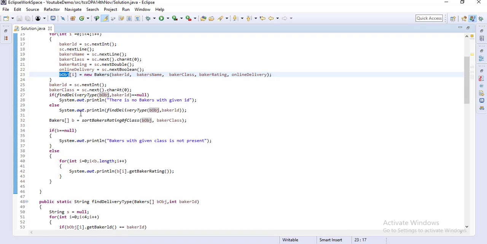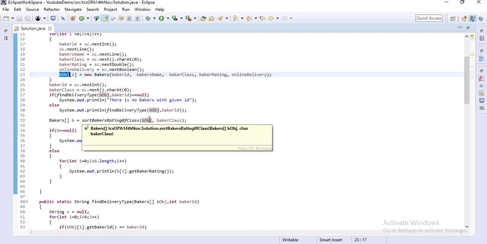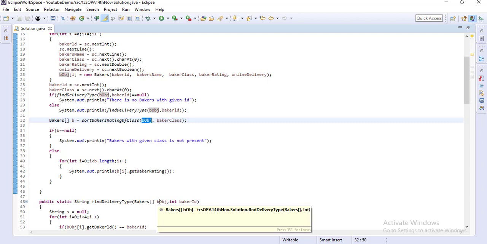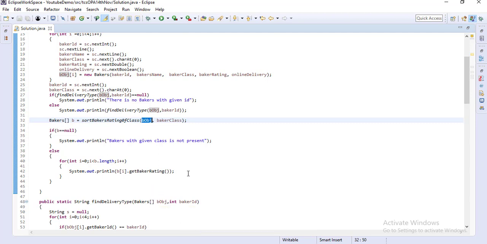Then I am calling these two methods. These are static methods, so I am calling them with this array and the values mentioned in the assessment, the baker array and the baker id.